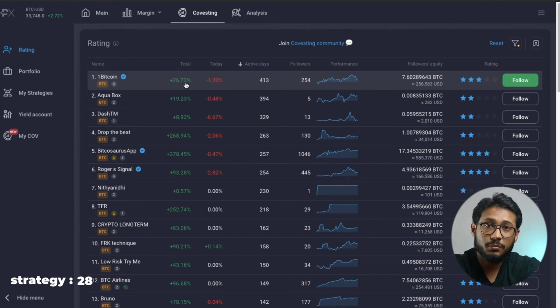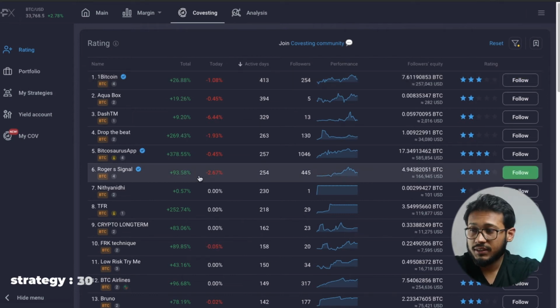Now compared to the previous 29,000 whatever percent profit, this might seem a little bit low, but the thing with cryptocurrencies is that it is a very volatile market. Some days you'll get really high gains and some days you'll get a really bad day and then you'll lose all of your gains. So on an average, it's very difficult to have consistent gains for a really long time. 26% is still more than reasonable for 413 days of investing within this strategy. So have a look at all of the strategies, see which you like and follow whichever strategy you want to.